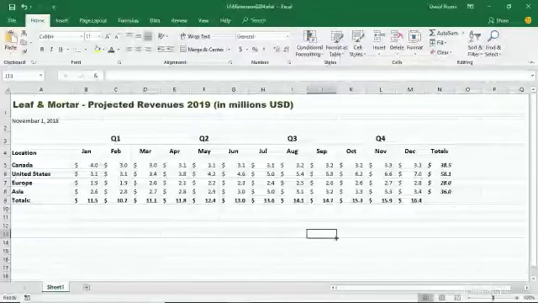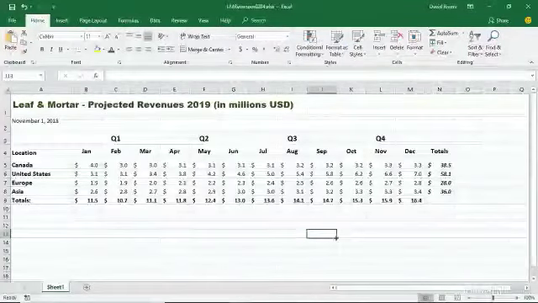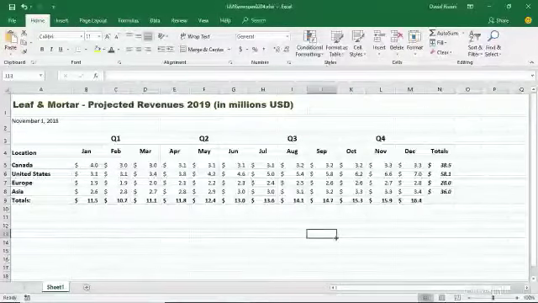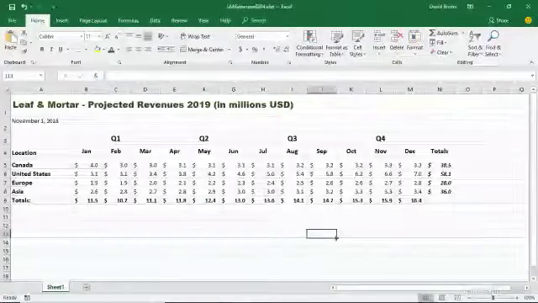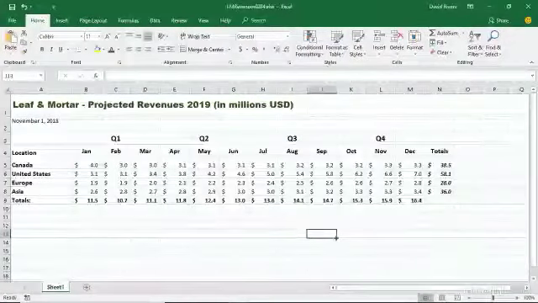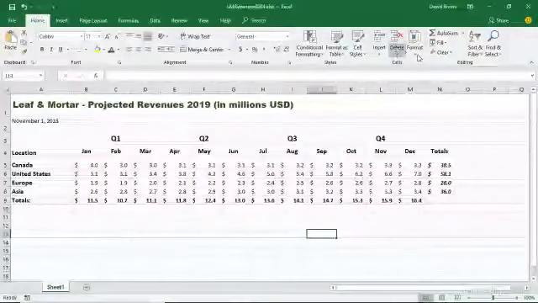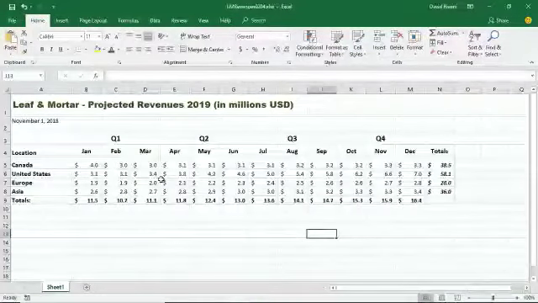So as you can see, we have full control over our rows, their heights, the number of rows. We can easily remove and add them. Same thing goes for columns and their widths. Adding and removing columns, the easiest way is to go up to the top and use that right-click option. Otherwise, you're going up to the cells group for inserting and deleting rows and columns.